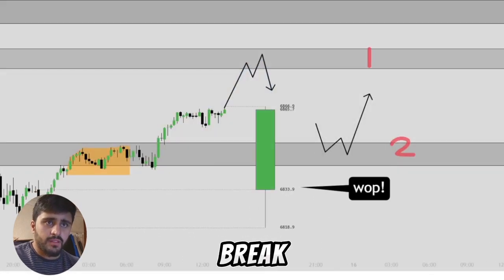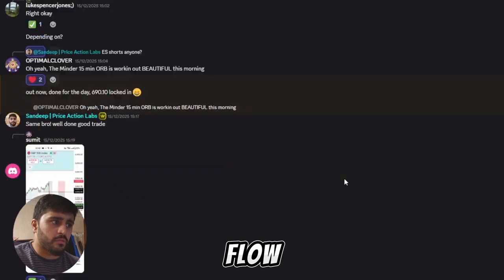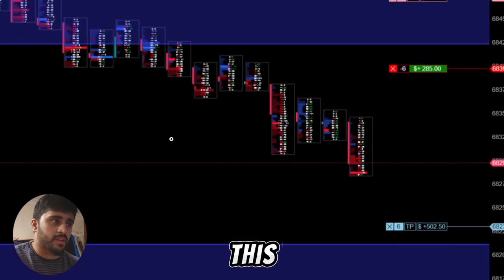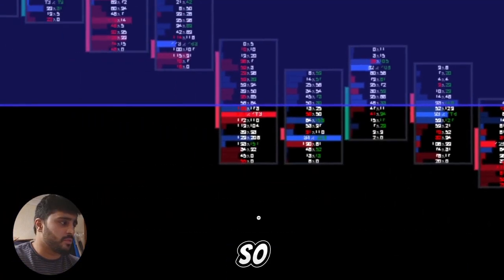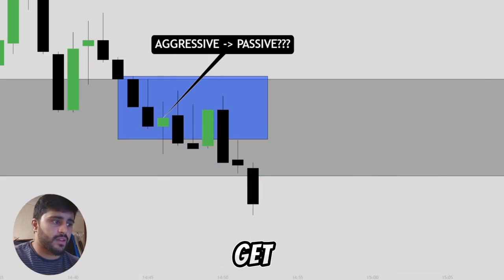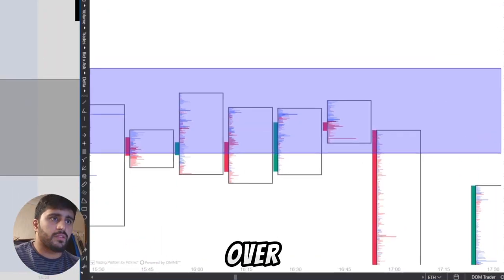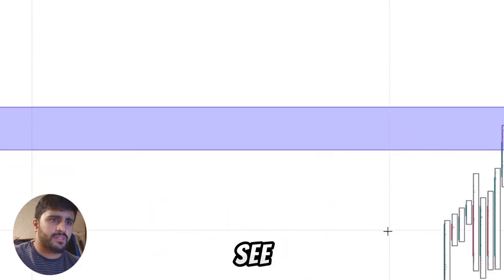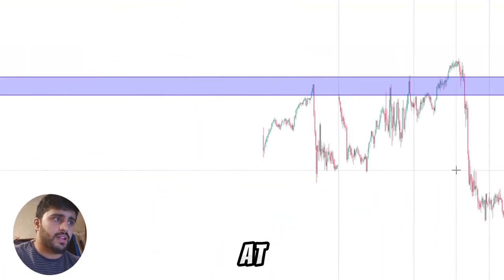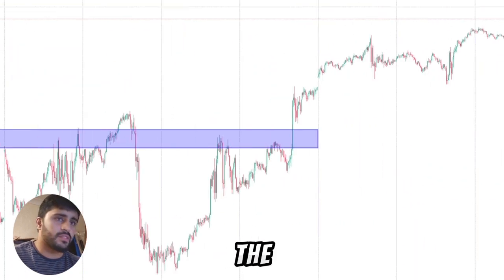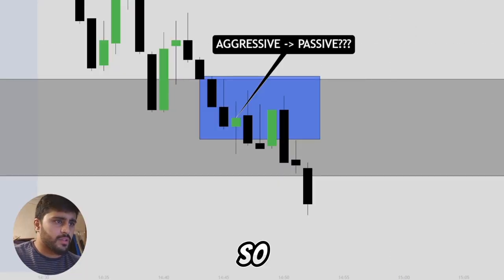And so when we break this down again from an order flow perspective, we're just going to be breaking this down, or if I can get it on the ATAS, that would be good. So just bringing this over here. We want to see how the market was reacting at this key level. I don't have the data here. So again, here we are.